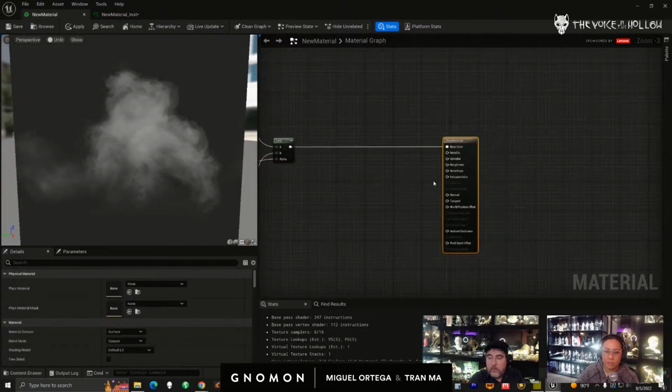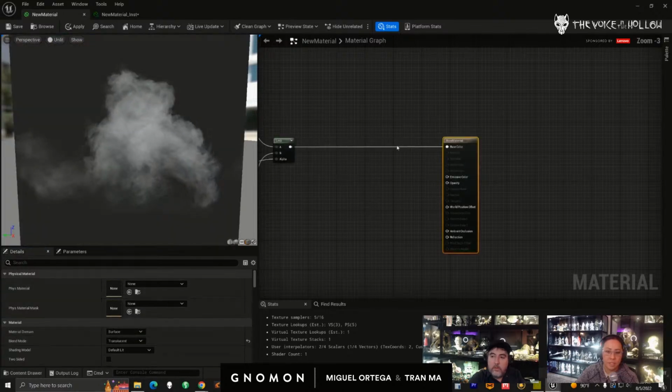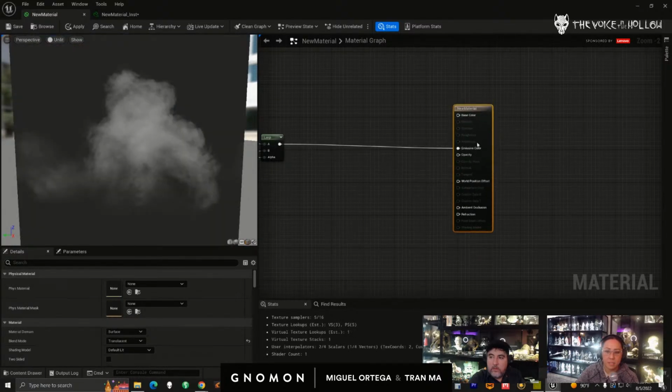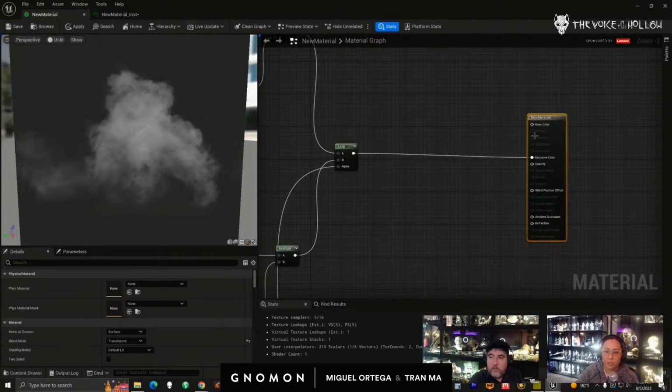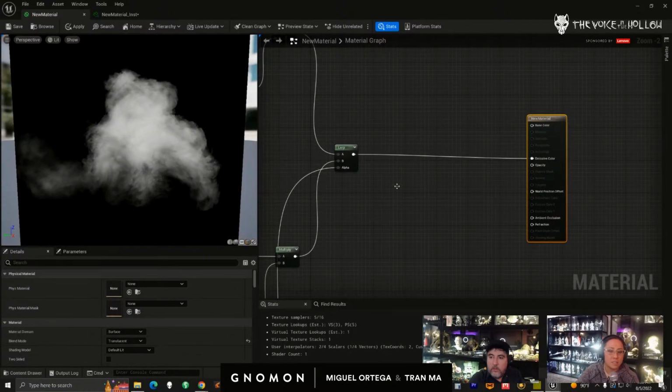So for my fog card, I want to change this to translucent. Okay. And I don't have to put it in my base color. I can just plug this into my emissive color. And I still am probably previewing. Or let's turn this off. To lit.